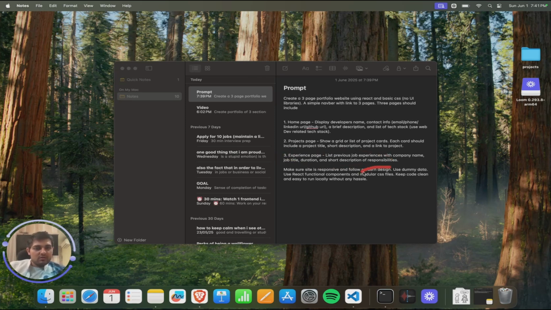Also keep it modern, responsive, use dummy data, and use React functional components instead of class components. Obviously, it's 2025, there is no reason to use class components, maybe there is, I don't know. Keep the code clean and easy to run. I will be copy pasting all the code into my local VS Code, and then I'll run all of them directly first and see if they work.